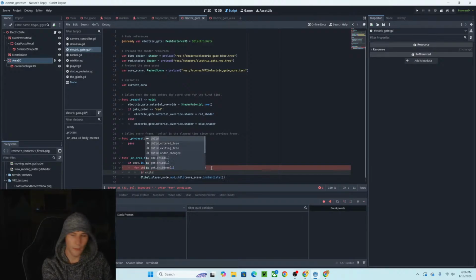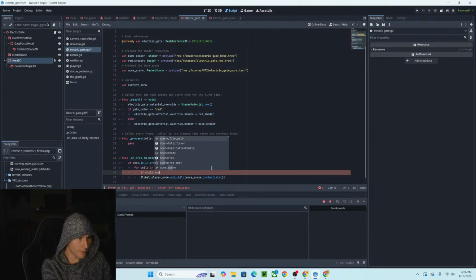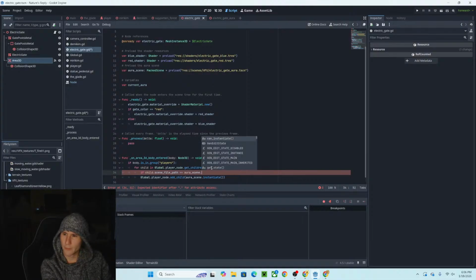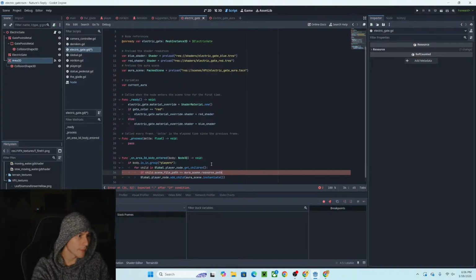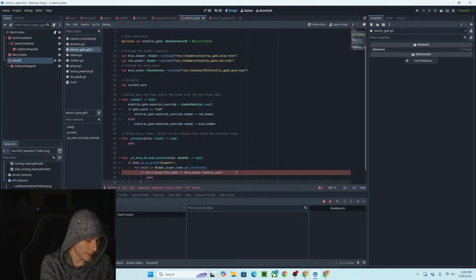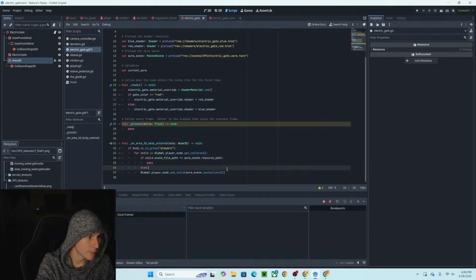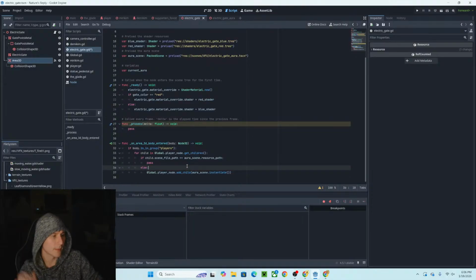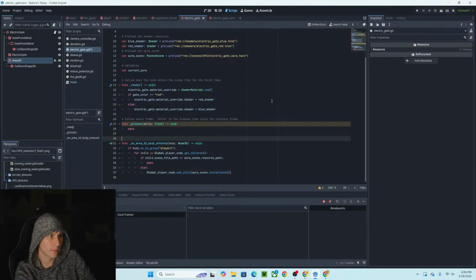If child dot scene file path equals aura scene dot resource path, we want to pass, else global dot player node dot add child aura scene dot instantiate. Would that work?